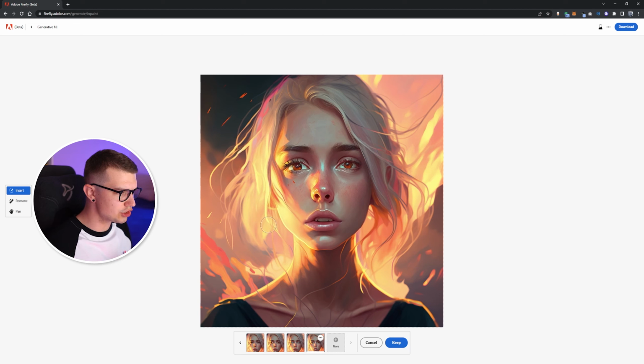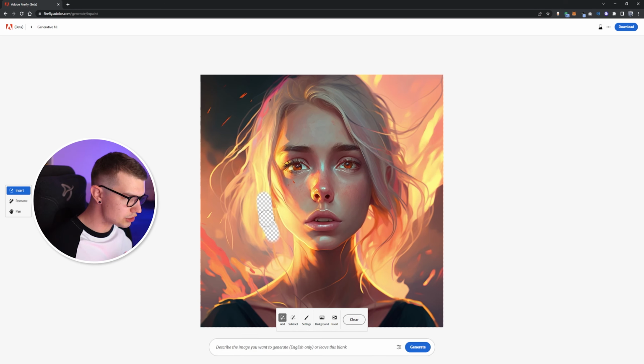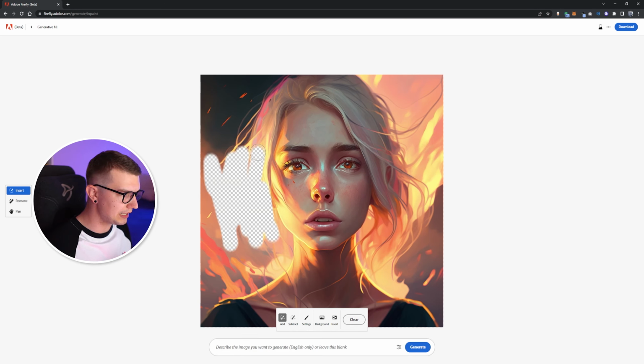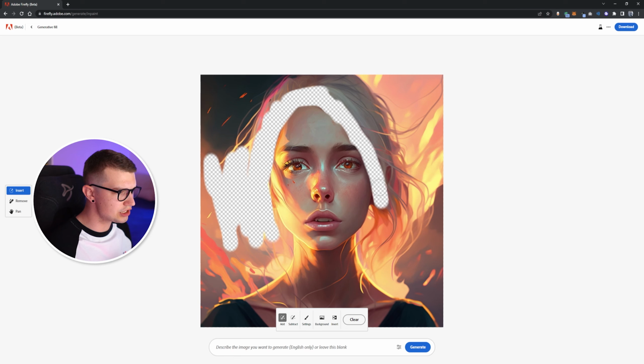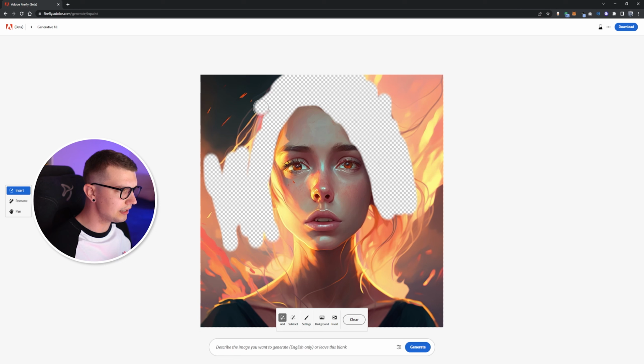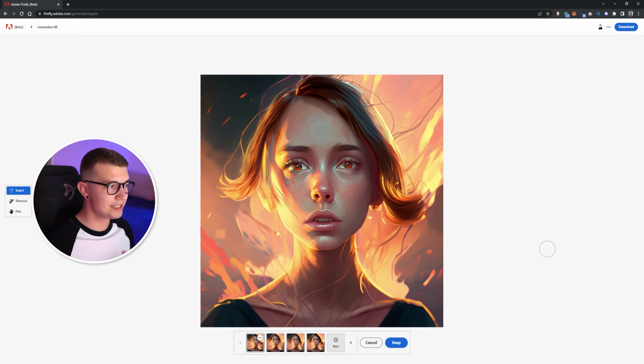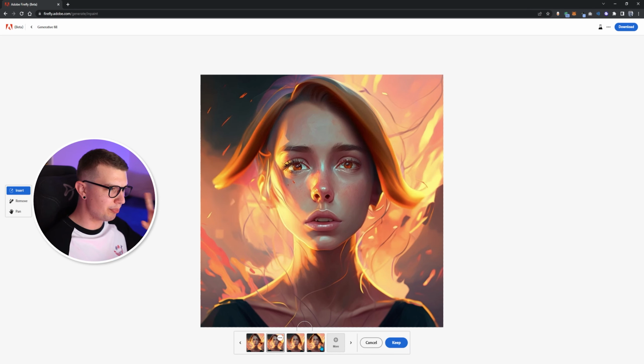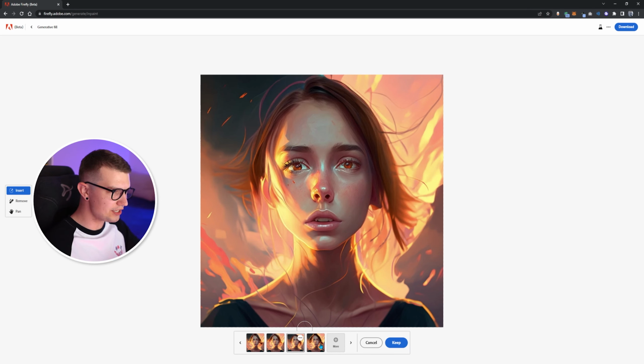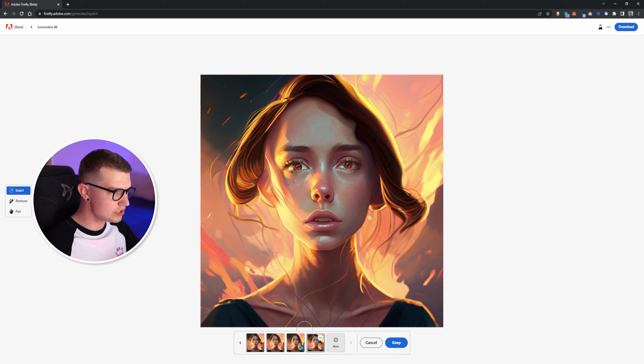So let's try to change her hair out. Let's click keep, and let's try to change her hair out and make it brown. As I said, a bit of a challenging situation because the hair is all over the place, but I think it's going to do a pretty okay job. Let's just do this. We're not really gonna go too much. Make the hair brown, and let's see what it does over here. And as you can see, it actually made the hair brown. The haircut, I don't know about it, but it did change the hairstyle. I mean, from what I've chosen, this is pretty all right.